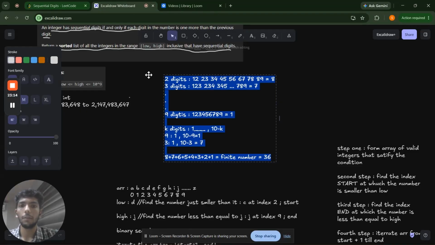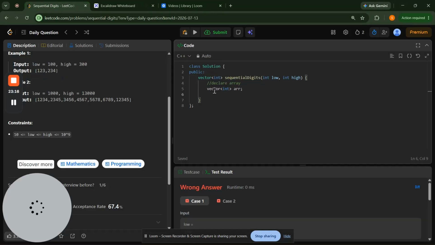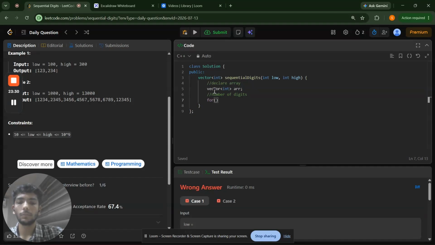So how will we do it? First, we form all the 2-digit, 3-digit, 4-digit numbers till 9 digits. So the number of digits should be less than or equal to 9.